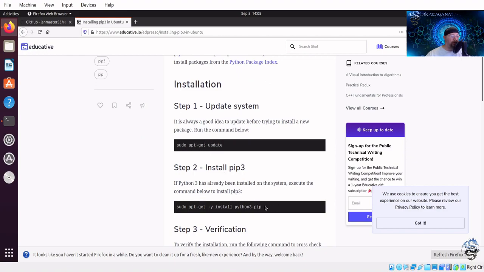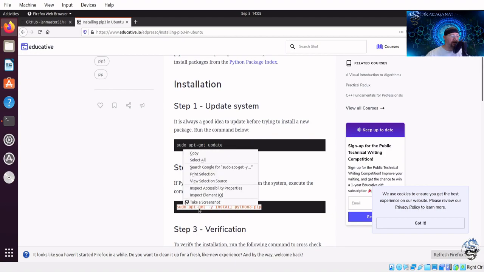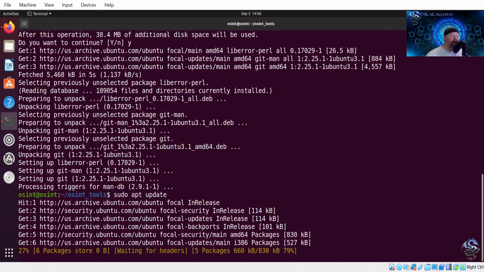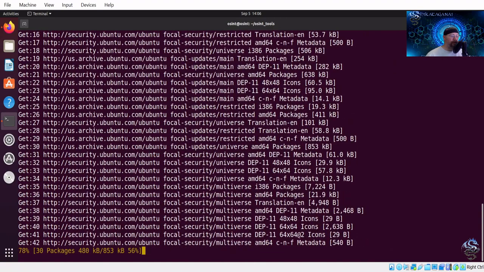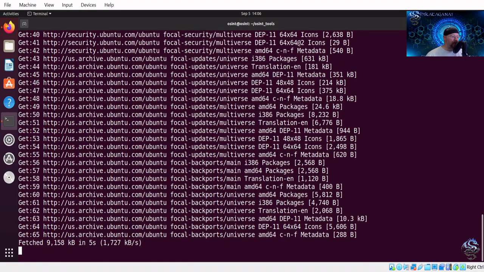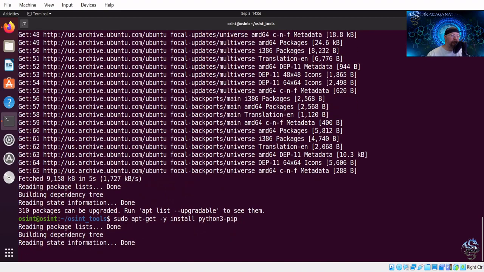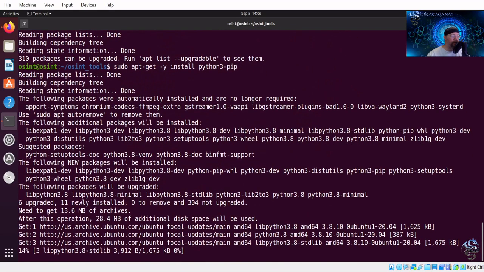So they're telling us we should do an apt-get update before we do any of that, which we will do. And it looks like this is our Huckleberry. This is the one we want right there. So let's come back here and we'll do our sudo apt update. And then we will run that particular one there. I don't think we had any errors installing Git. I didn't check, but I don't think we did. And then we'll install pip, because we're going to be using it to install things for recon-ng, as well as most of the tools we'll be doing. All right, so let's do our pip3.